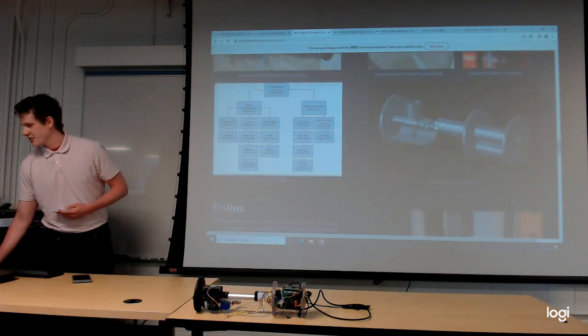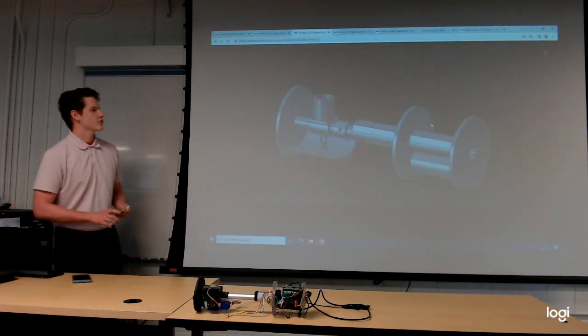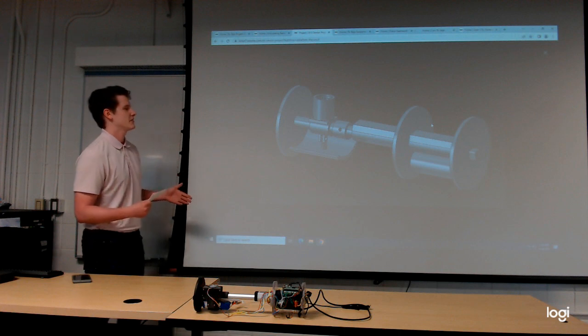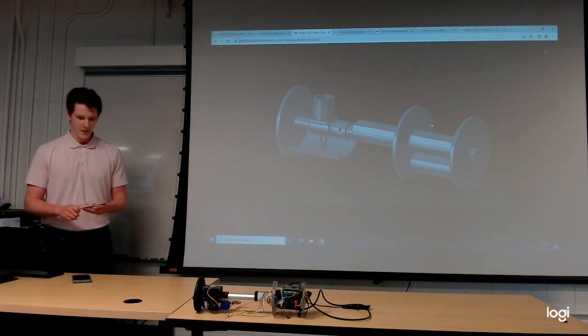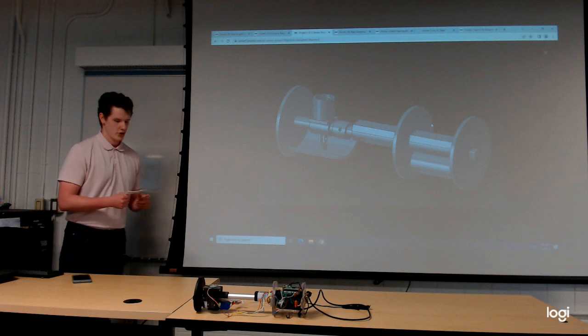Now, construction for this project has been interesting. Prior to deciding on construction methods, this was the payload assembly designed in SolidWorks, and this was used as the base model design for the payload and its components, of course, with everything being continually updated as the project moves on. Our main method of construction for components was 3D printing, though some were machined.